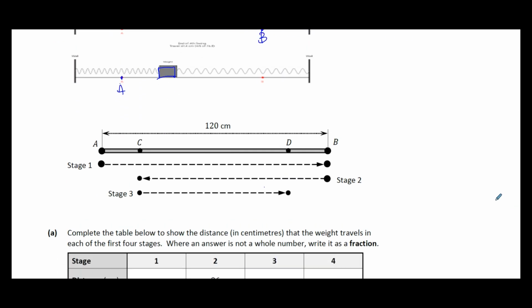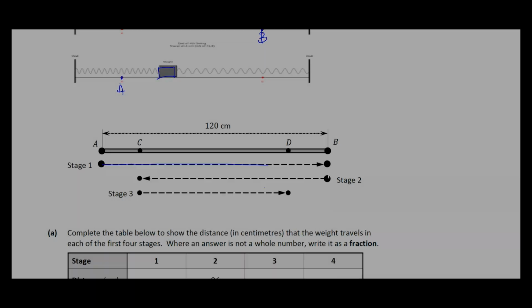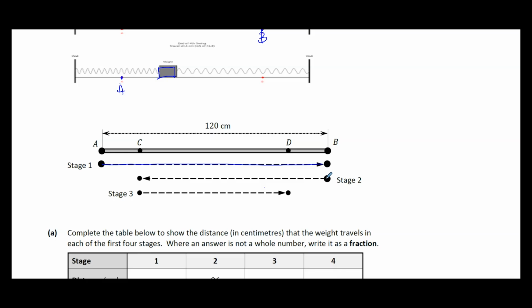And here we can see there is actually a graph given to us. So first traveling 120, but then from that point B, it doesn't go all the way to point A. It goes to a new point C. And then from that point, that's where it stops, travels again, and it doesn't go all the way to point B, it goes to a new point D. So that's the idea they are presenting. And we understand that every time, the distance is going to be less and less.